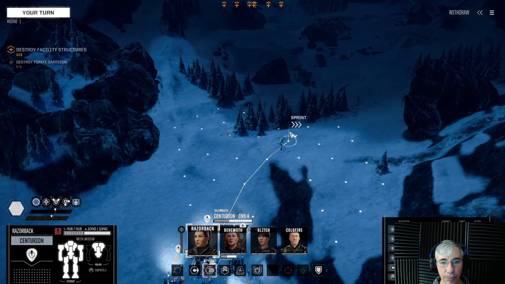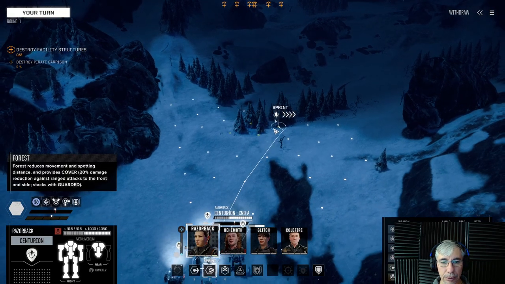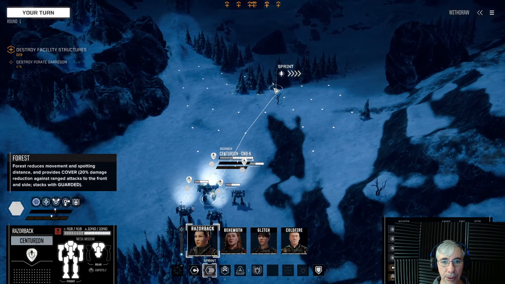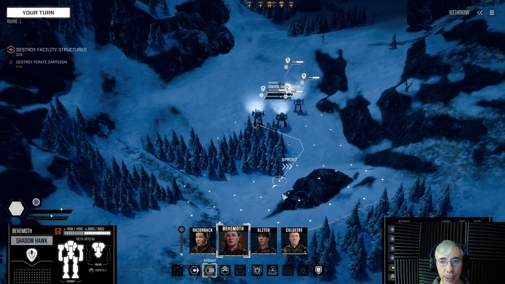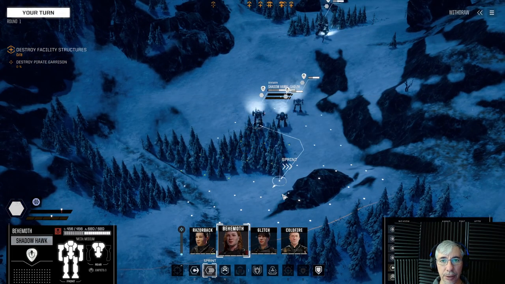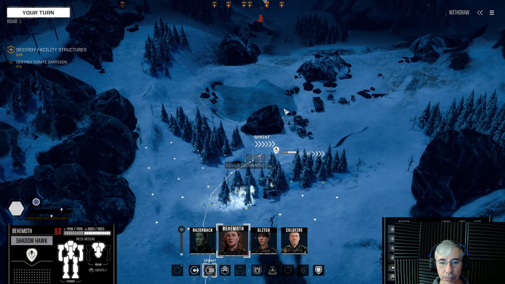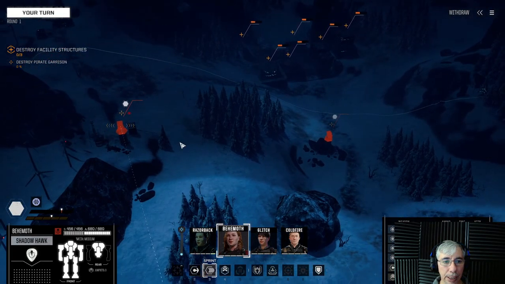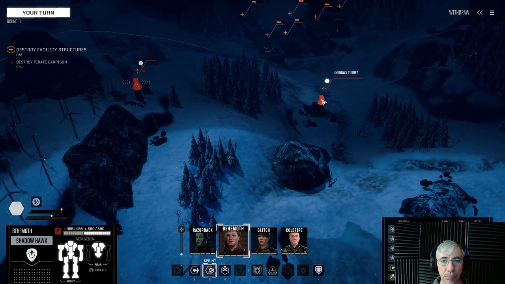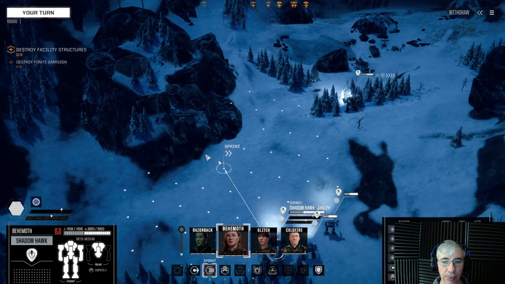Your mechas can fall, by the way. They can just lose stability and fall down. And depending where you move, you can get some advantages from the terrain. In this case, I'm moving the mecha to these trees here, this forest, and this gives me some cover, and I can already see some turrets, so we need to take those turrets down.